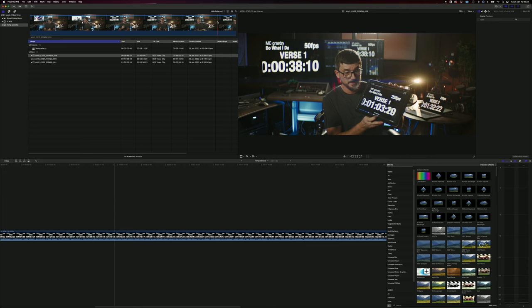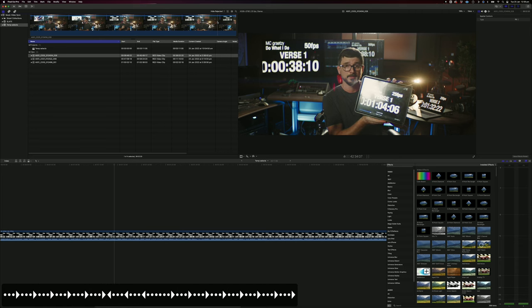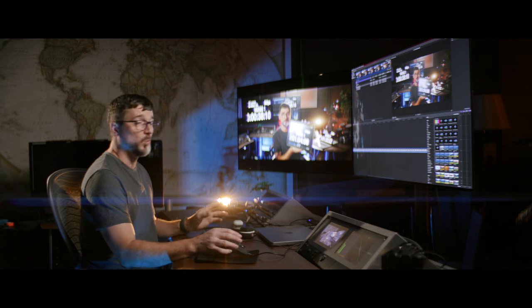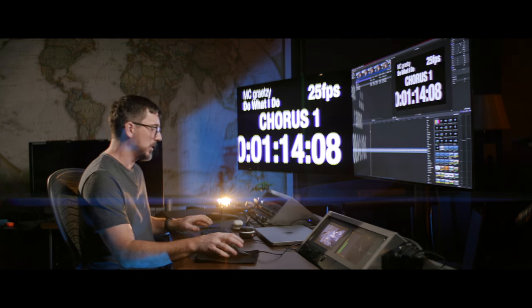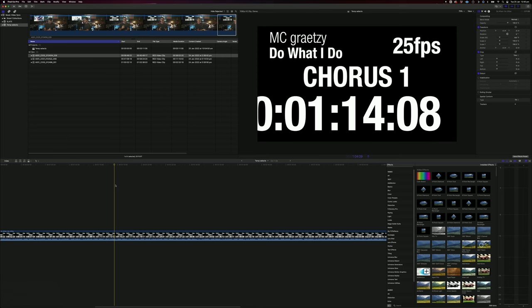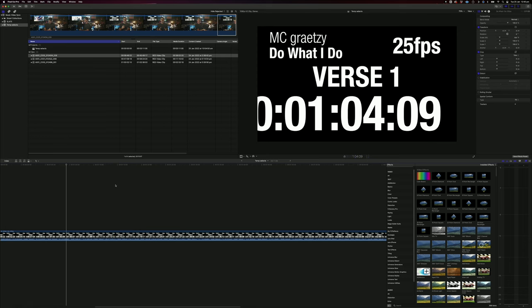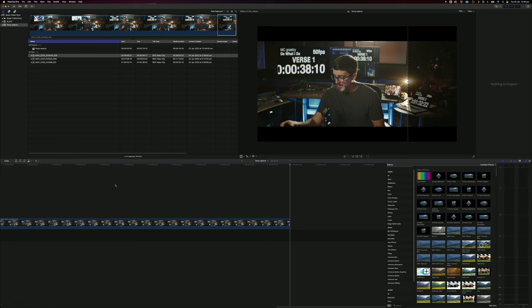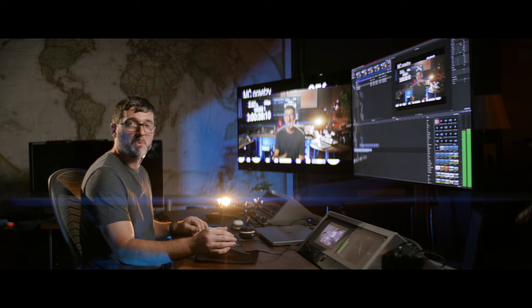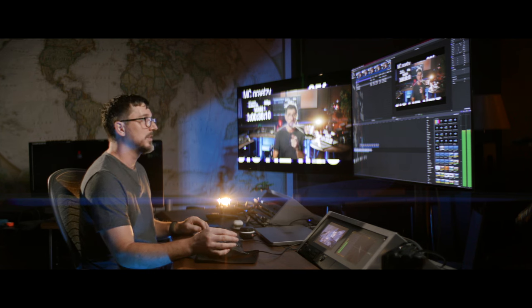You want to be able to see a clear shot of the slate and make sure the timecode is actually moving — confirming the operator pushed play and it's underway. So I can see 10409 nice and clearly there. Push the I key to set an in point, then click down in the timeline, hit Control-P, type in 10409 — the timecode we found on the iPad — and hit Enter. That jumps you to that exact point in the timeline, and hitting the Q key drops that take directly down onto the timeline. Playing it back, the lip sync is working perfectly.